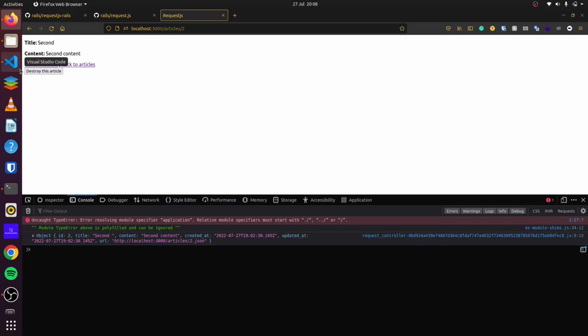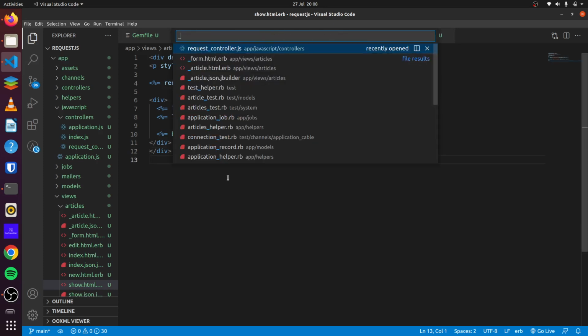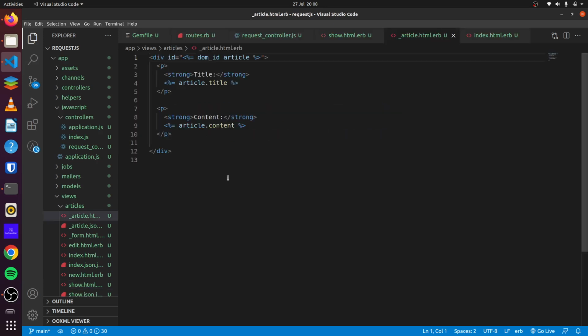We could also, if you go to our article.html.erb, since this file is shared between the index and the show, we could simply put a button and let's say show data, all right?